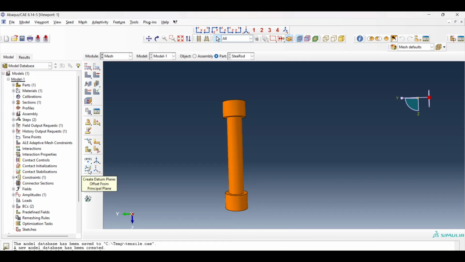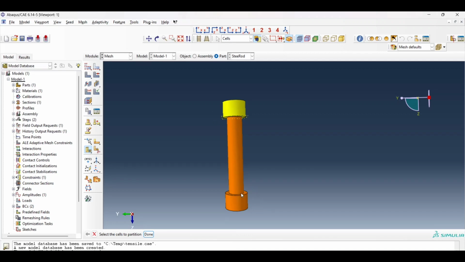So let me create a datum plane. Create datum plane, and the plane will be the XY plane, perpendicular to the axis of this member. XY plane, 0 0. Okay, it's here, it's correct. Now let me partition it. Go to partition, using cutting plane, partition using datum plane. Okay, select the datum plane. This is the datum plane. Create partition. Okay, it has separated it.